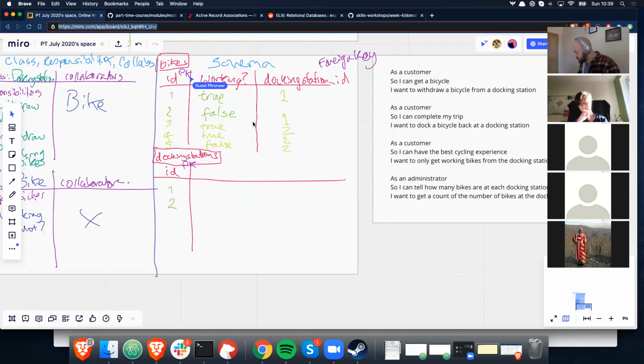So this foreign key looks towards the docking station's primary key. And they're the same thing, right? 1 and 1 or 2 and 2. Yeah. Now we have to set this up, so we have to use some SQL to establish that the docking station ID is the foreign key. But that's what we do using SQL. But this is what the table will look like.